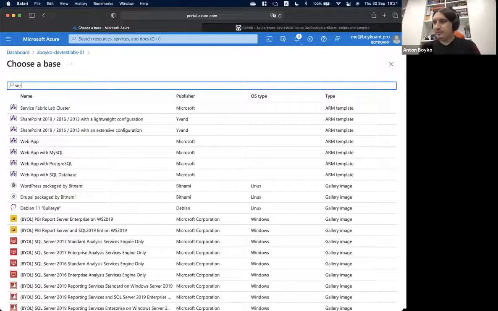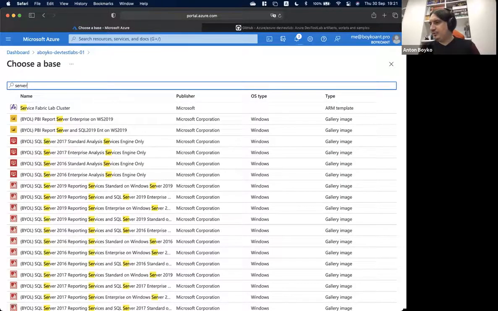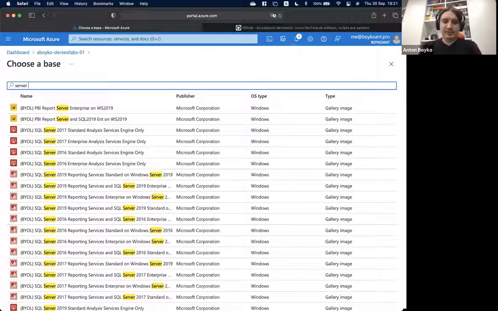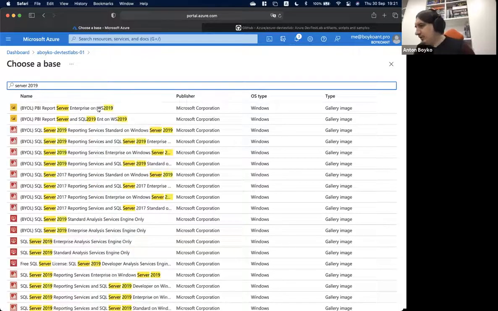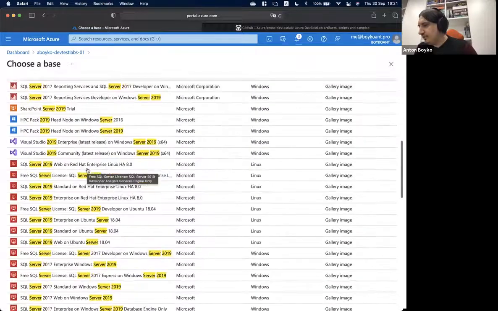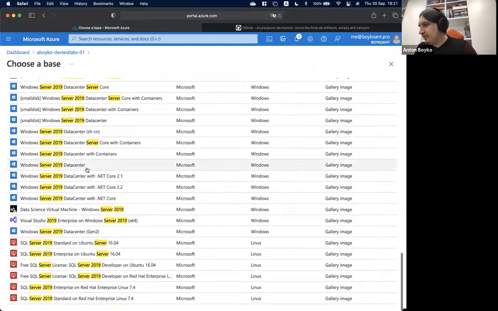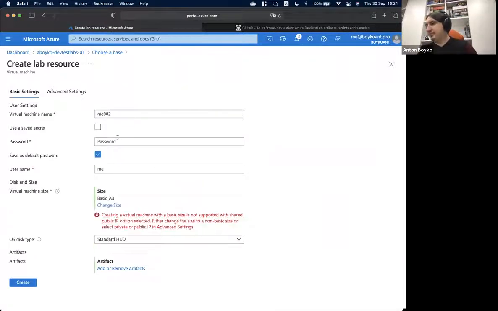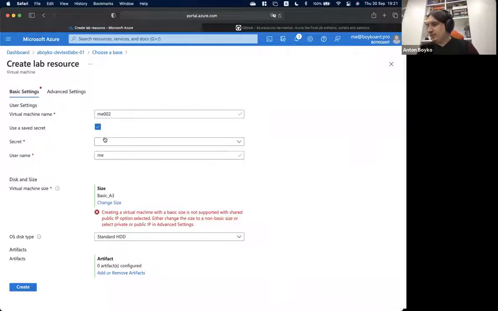I will use a Windows Server image, something like 2019. So Windows Server 2019 Datacenter. Okay.